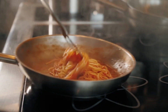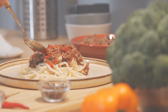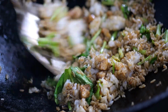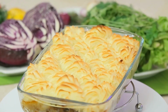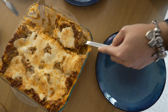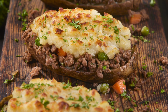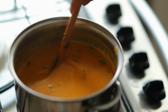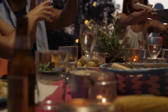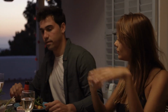If you're craving pasta, it's fantastic for a quick bolognese, topped with a marinara sauce and sprinkled with cheese. It's also a ringer for stir-fried dishes, especially fried rice. Baked casseroles are just as fitting, including everything from lasagna to shepherd's pie. Of course, who would be mad about beef on a loaded baked potato, or extra meat in the pot to literally beef up a soup recipe? Canned ground beef just might be your new go-to when it comes to comfort food done fast and easy.